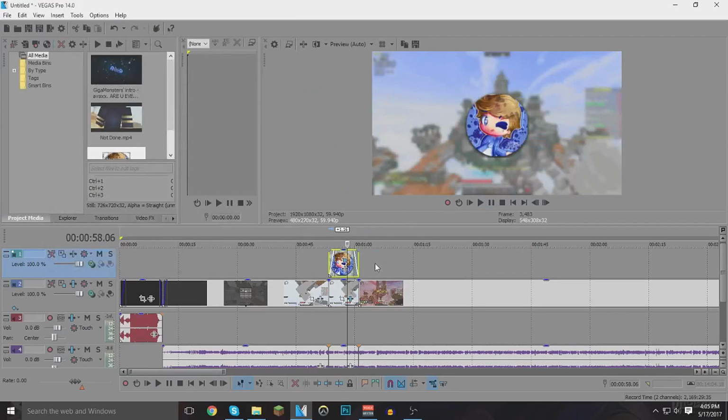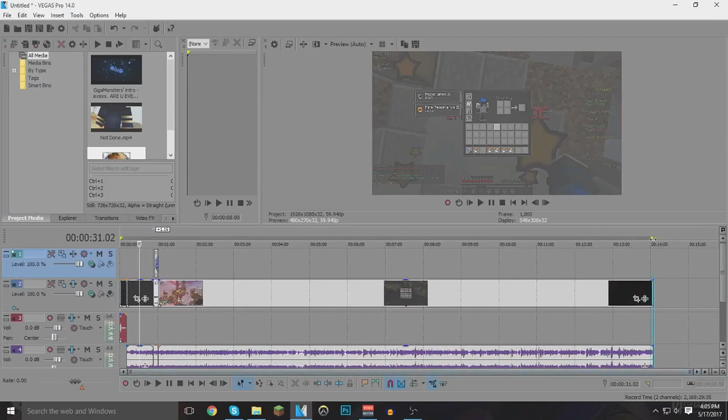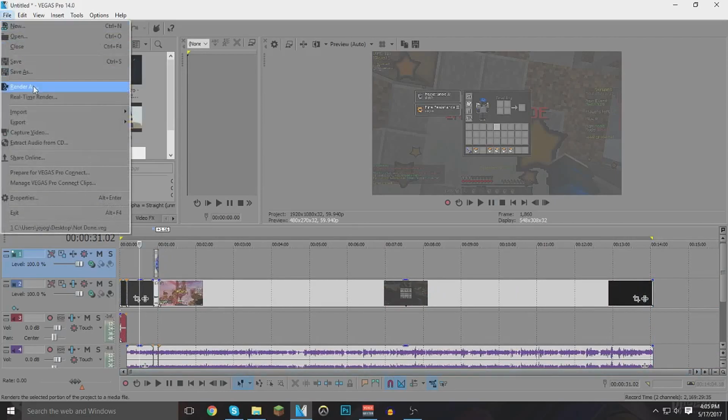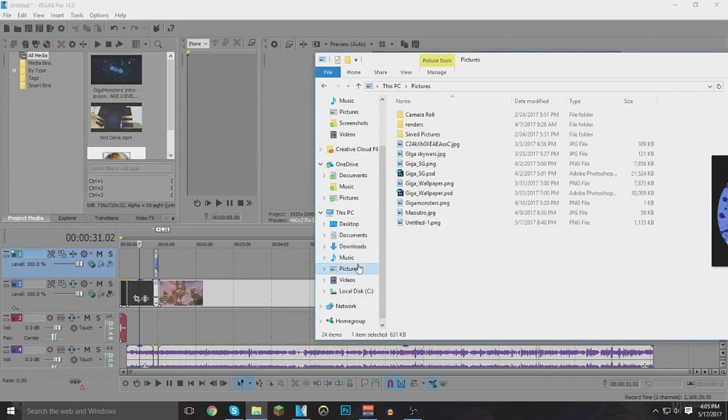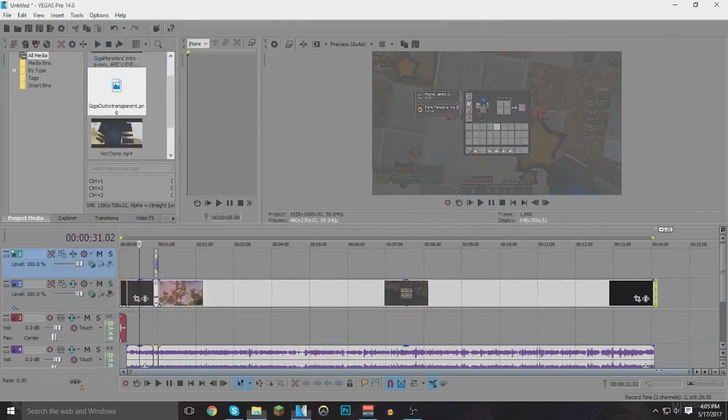So that's why it also makes everything more smooth, and you can see the transition when it disappears is also more smooth. So make sure you have this loop region from the beginning to the end of your video. And then what I usually do is I add my outro. If you have an outro, you just drag it in right there.